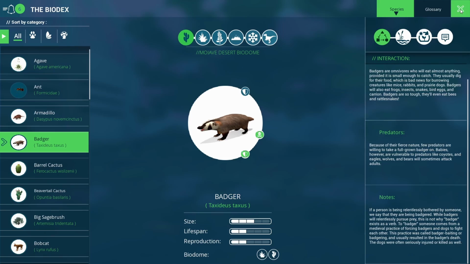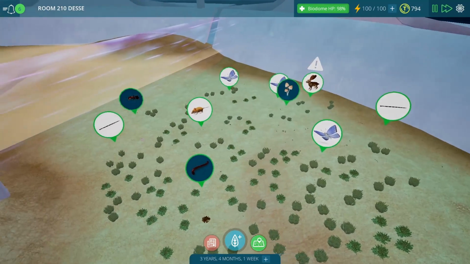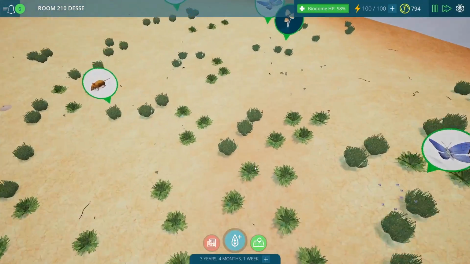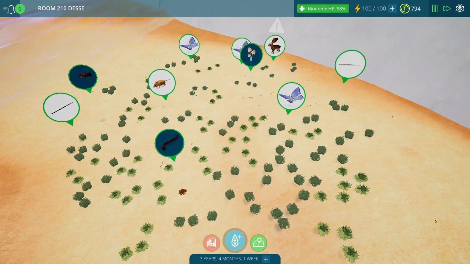So, that is the badger. So we're voting on the coyote, the badger, or the bobcat. So this is our biodome now. So we're gonna add.